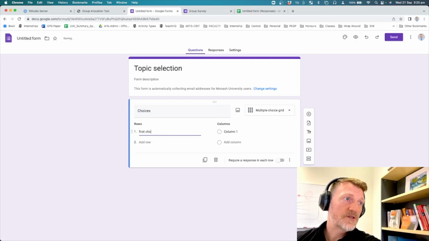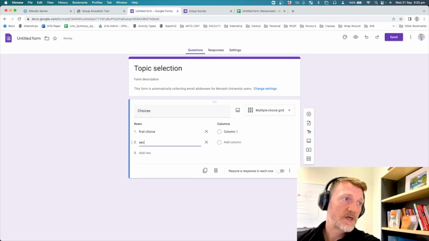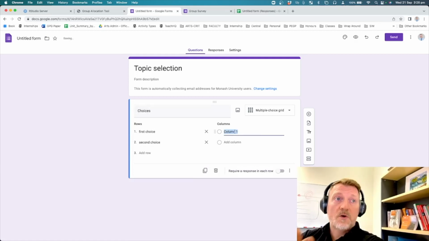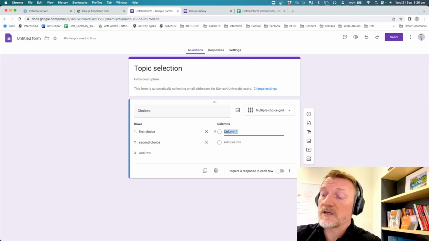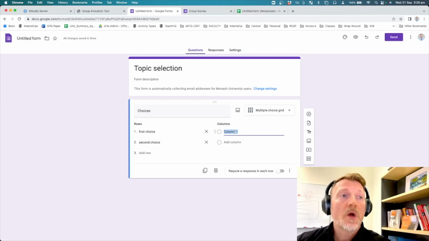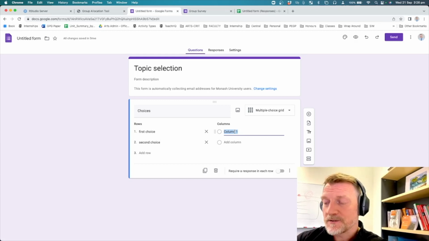So first choice, second choice. As an example, one of my colleagues has a class where he has students break into groups and select a sustainable development goal to analyze and decide on a particular project having to do with that sustainable development goal.